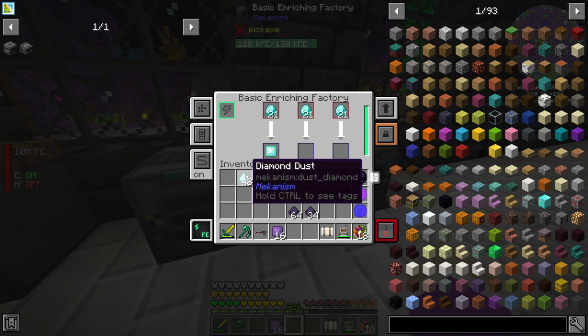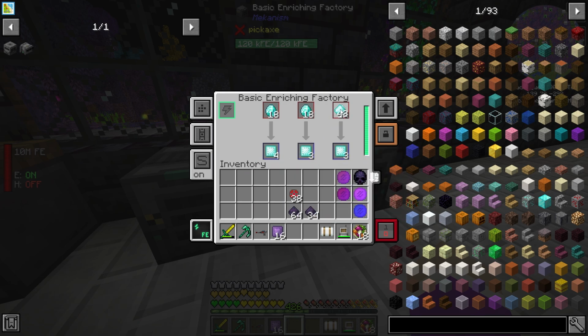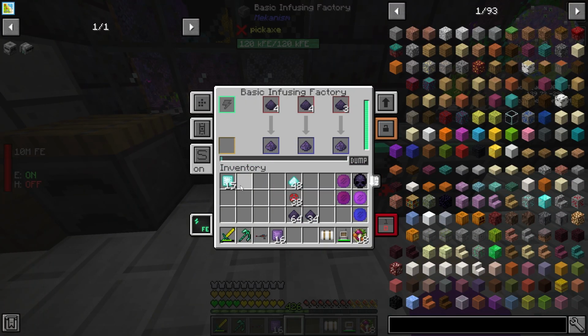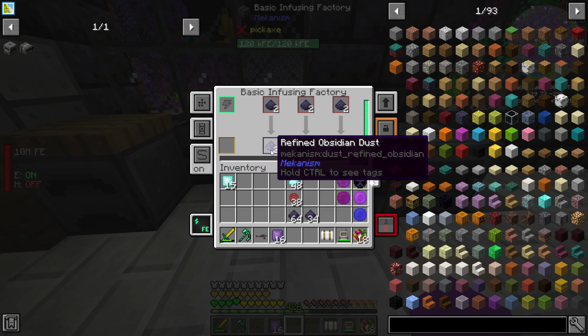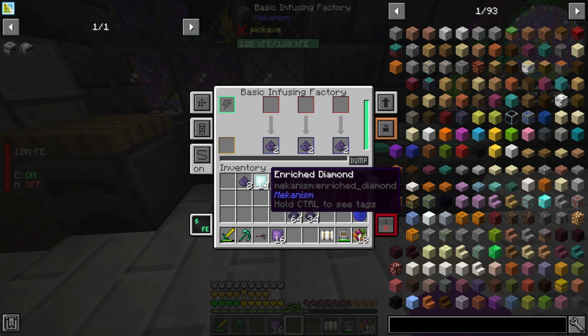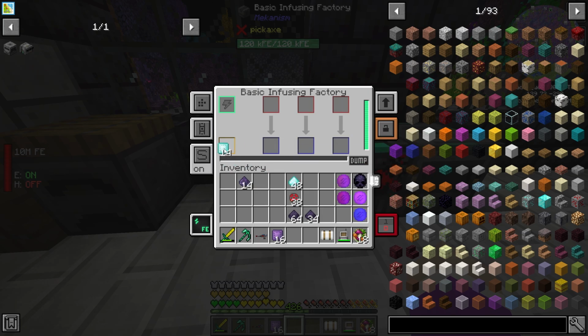Oh, you just enriched the diamond itself. You didn't need to smelt it at all. Oh, well that's annoying. Anyway, so now we can just put one in here and that'll do 16 at a time. Or, how much does that do? 8. Okay, so let's do 8 per one. So it's 2 diamonds per one. So we want to put that in there and fill this up.